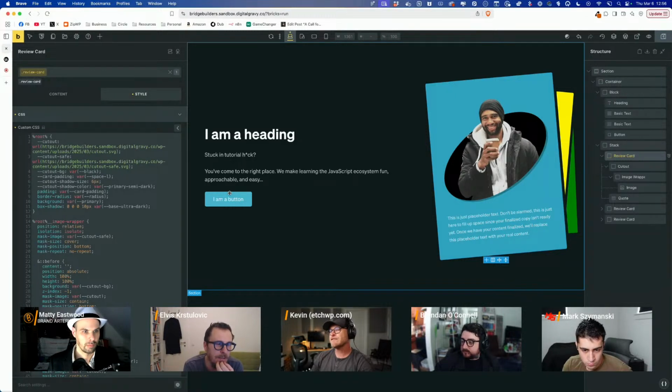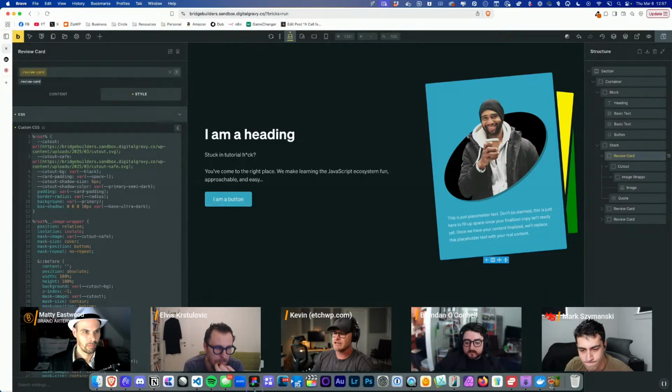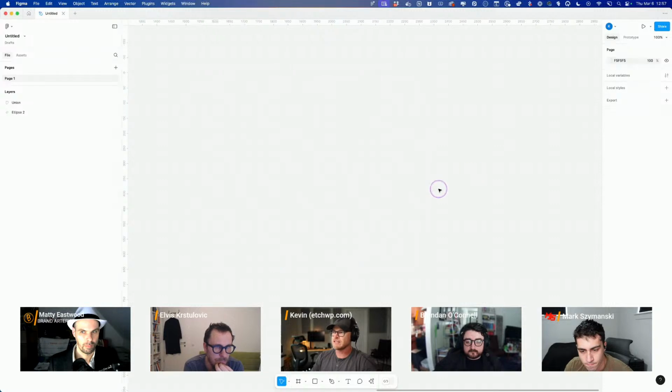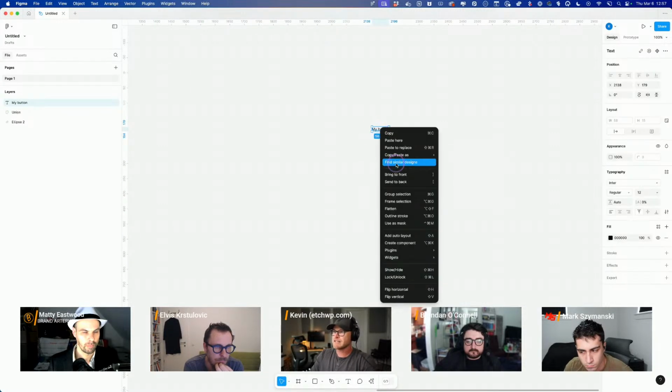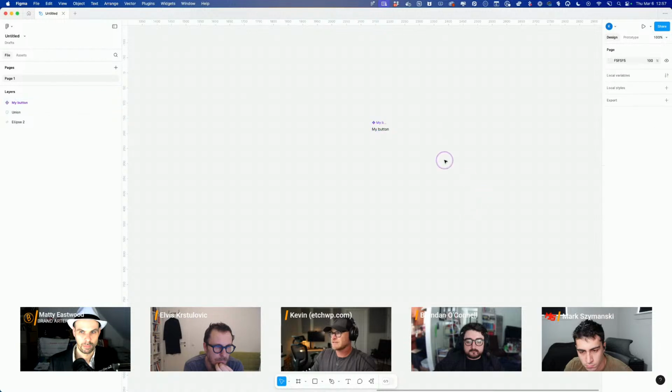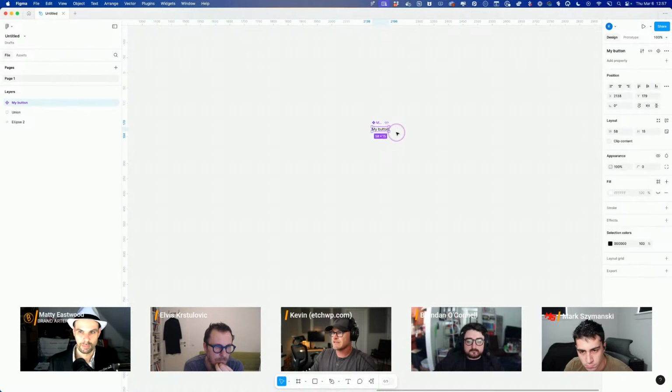The other thing I should say too is that the components are not snapshot-based components. I did a long write-up on this in a video. Anybody that's familiar with Figma, you create a button in Figma, and then, actually, it's good to visualize. So I'll just go here and I'll say my button, and then I make this a component, which, I hate all their new UI stuff that they've done. I don't even remember how to add a variant in their new UI.